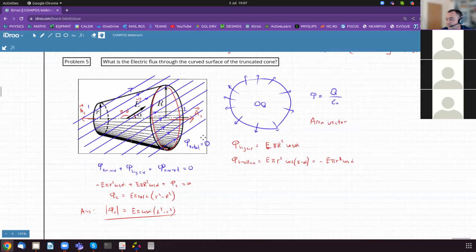So if you imagine an electric field is like rain, then flux is how much water you can capture with a surface. It doesn't really matter what kind of surface it is. For example, if you were catching rain, the only thing that would matter is the cross-sectional area. If you have a bucket, you need the cross-sectional area of the bucket.